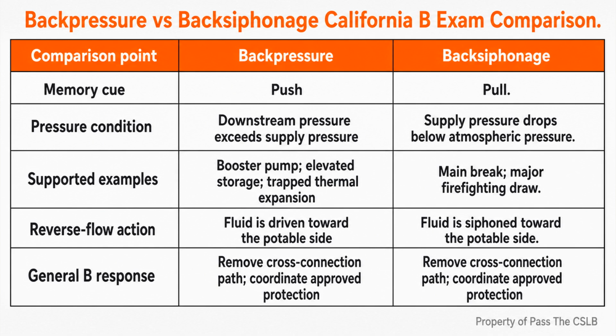The larger requirement controls. If the inner diameter is 1/2 inch, twice the diameter is 1 inch, so the required separation is at least 1 inch. If the inner diameter is 3/4 of an inch, twice the diameter is 1 1/2 inches, so the larger 1 1/2 inch distance controls. The mistake is to look at a visible space and decide that it feels adequate. The rule is measured from the correct points, and the flood level rim matters. A small gap below the rim or a discharge opening that can become submerged does not provide the same separation.